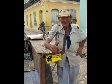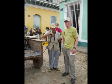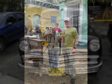What about the man with the, what is it, a cart? He had a wagon, a cart with a donkey pulling it, and I just thought this was a great chance to put a bumper sticker on a donkey cart. And he was kind of in this town square, and he allowed me to put it on. I didn't give him a license plate, but I reached in my pocket and he got a few pesos. That was just too good. I was glad to give these people something because they spent some time with me.